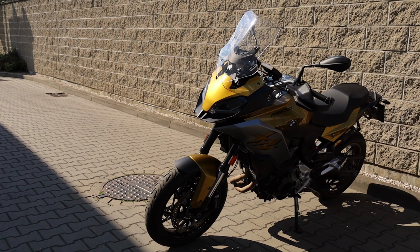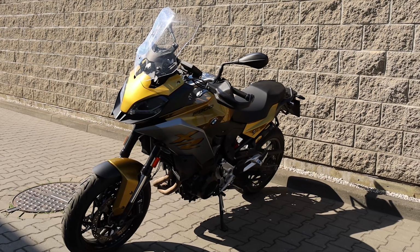It's not impressive, but it's fine, and on smooth roads it just can be fun. I just don't think that this excitement would last that long for this kind of sporty looking motorcycle. So please let me know what you guys think about that light feeling, bouncy suspension. Actually, why would BMW go for this kind of suspension characteristics?